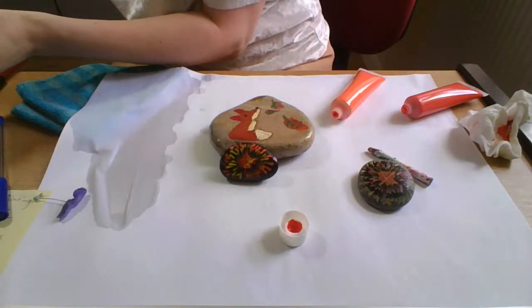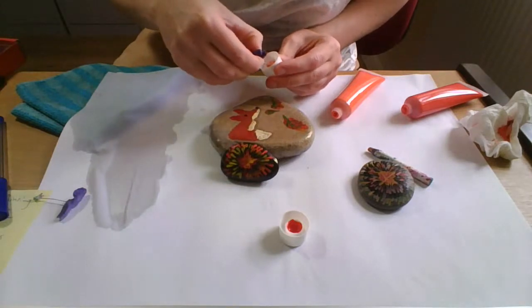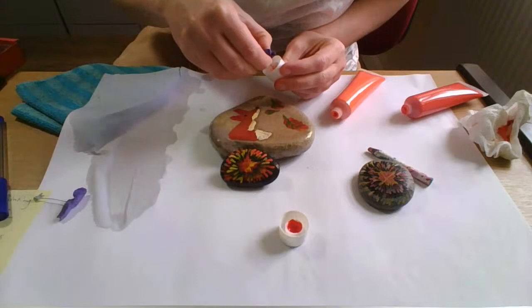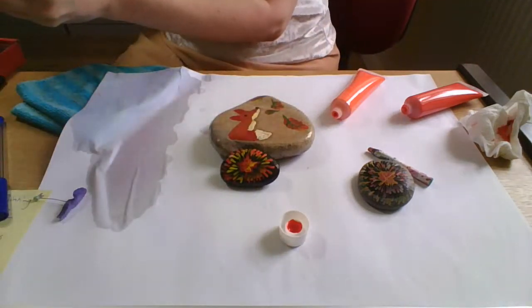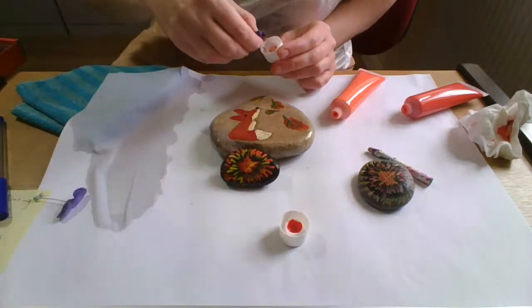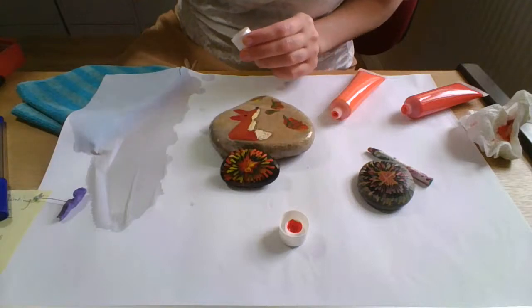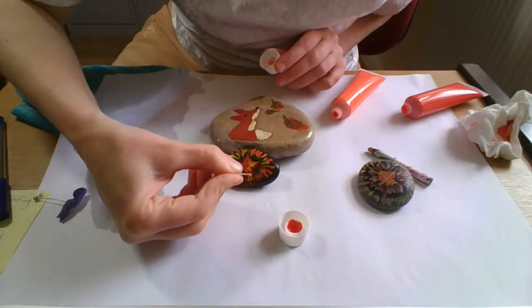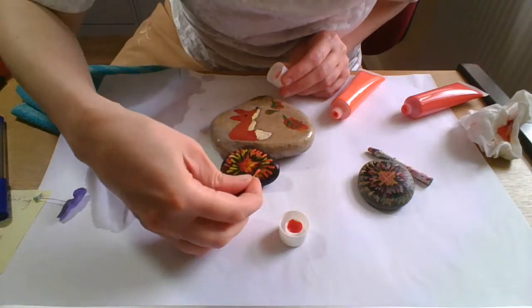Let's see. Let me mix up this other lighter orange we're going to be going in with. And the two different shades of orange very slightly help give your rock more of a 3D look, more interesting. And this would go much faster if I had pre-mixed the paints. Some paints are very thin as they are, but these ones that I have always have to be mixed with some water to get them to the nice drippy consistency that they should be. So I guess this is better because if you want to do a project where you want the paint to be really sticking out and bumping up, you can do.